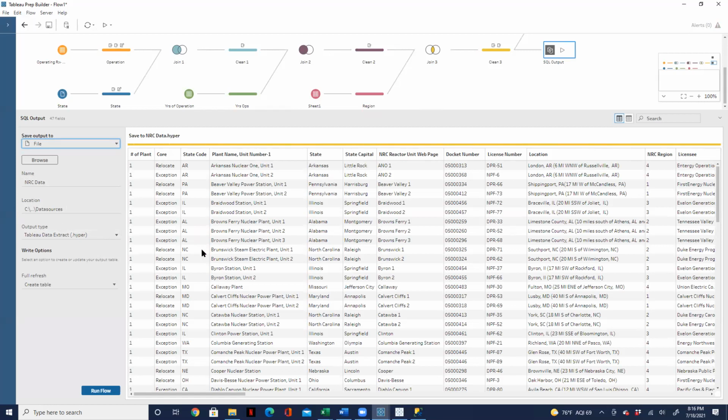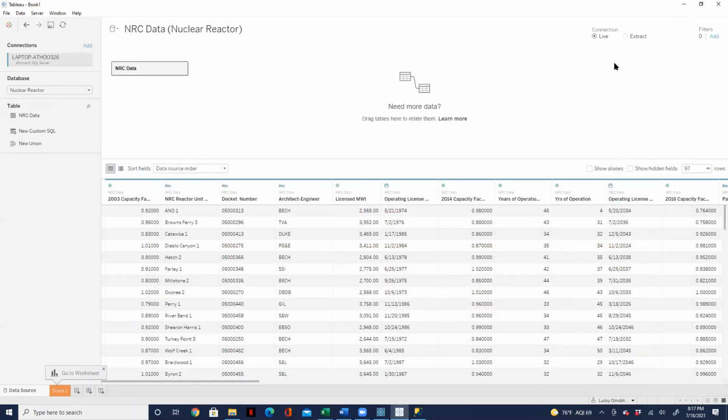Now, once I publish this on the server, the file itself is an extract. So Tableau has extracted this data from the database, so it's not connected live to the database. So when you have such a Tableau hyper on your Tableau server, and you want to connect your Tableau to that data source on your server, you can connect live. You don't need to do an extract because the data source itself is already an extract. You get it? If you don't get it, don't worry. You're going to get it.